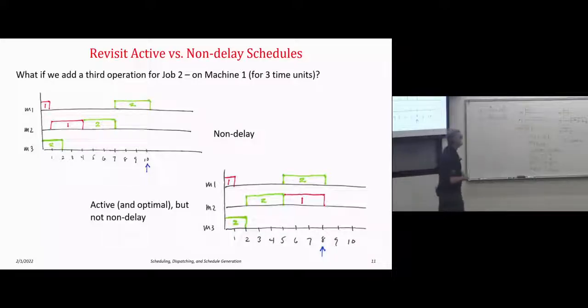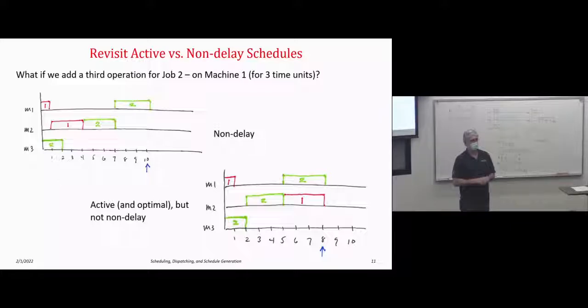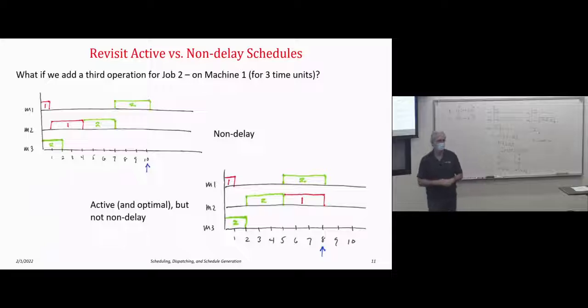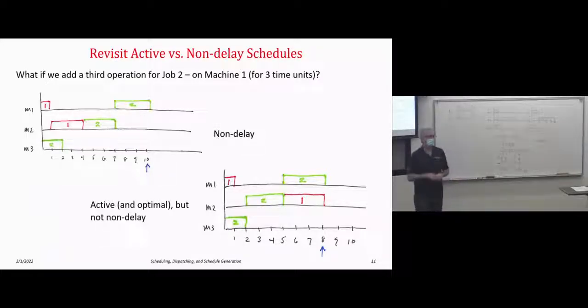Okay? Yeah? I'm still a little bit confused about the definition of active schedules. I was thinking, why aren't the other ones called delay schedules, and they are called active schedules? Why do they need an extra word? Well, because a non-delay schedule is also active. This one anyway is also active. So non-delay is a subset of active schedules. So since both are active, how do we distinguish between them? Well, a non-delay schedule is one that has no forced idle time. So if you have any schedule that has forced idle time, it is not non-delay. Determining whether a schedule is active is more complicated and beyond the scope of what we're going to do here.